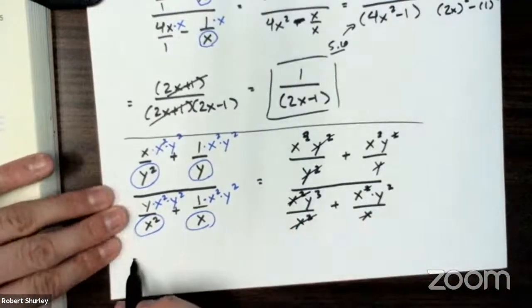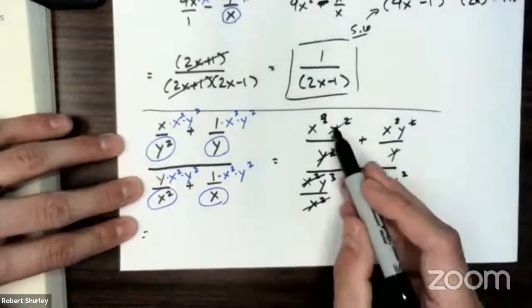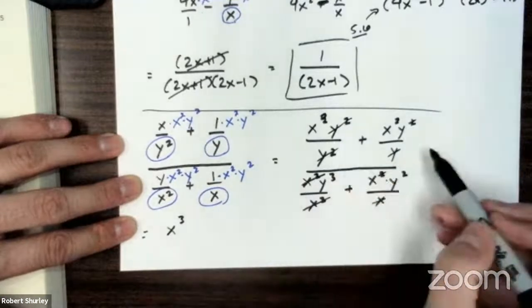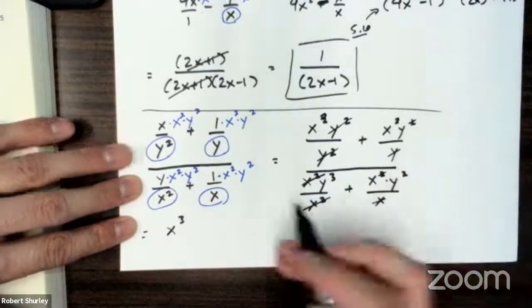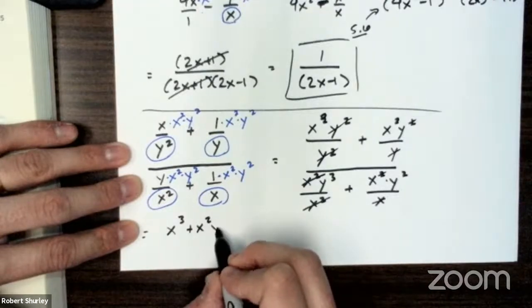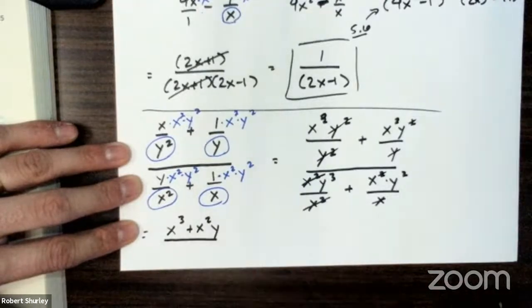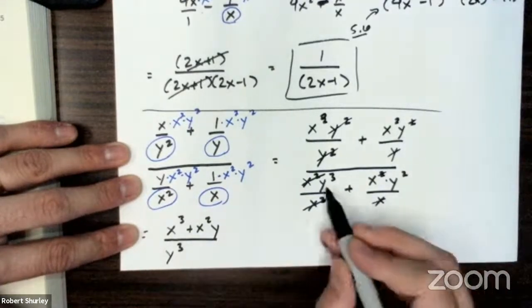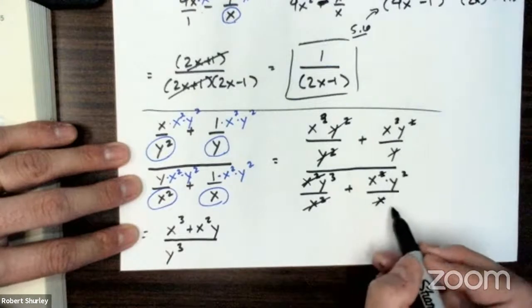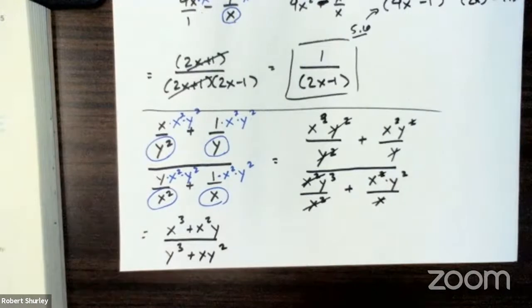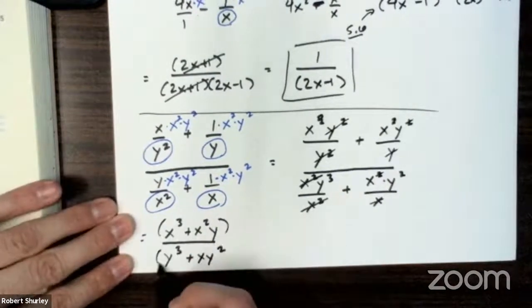So this leaves us with, and I'm going to write this a little smaller here, an x cubed for this first fraction. The second fraction would leave me with x squared y over the bottom fraction, which would be y cubed. And the last fraction here would be xy squared. It's kind of crazy. Now again, I'll put this in parentheses.